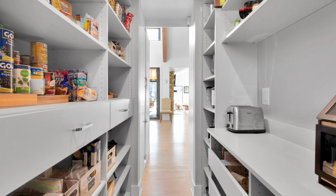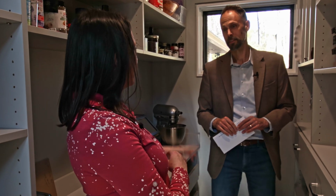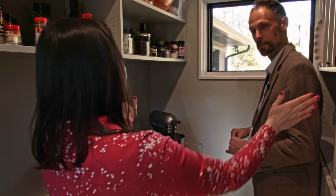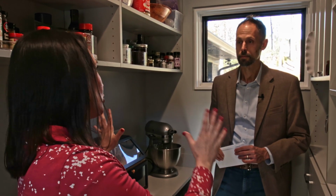Now, if somebody's looking at this and they're like, that is beautiful, I love it, I want it in my house, but they don't have the same layout in their kitchen, can you give our audience maybe some ideas of things they could do that may be similar but not exactly like this? Sure. Say the wall here that you're standing at with the window, and say it's only a little reach-in area with 2 double doors, so it's only got this amount of depth. You could even have little narrow shelves on this side, little narrow shelves on this side, and then you could utilize the space underneath the window. So even though someone has a very small space, it could be ultra organized.